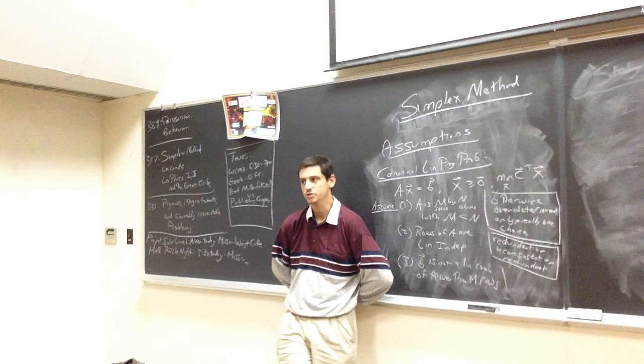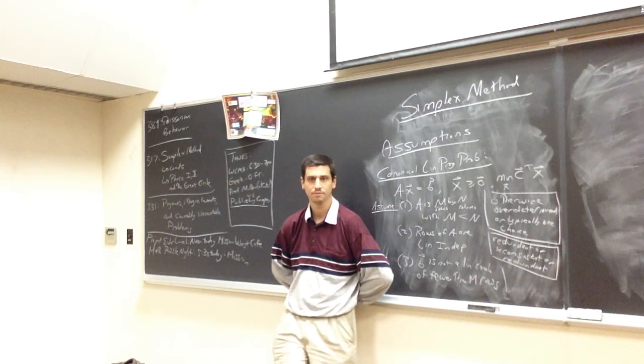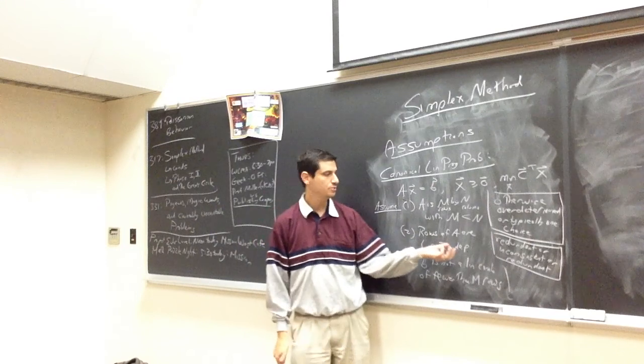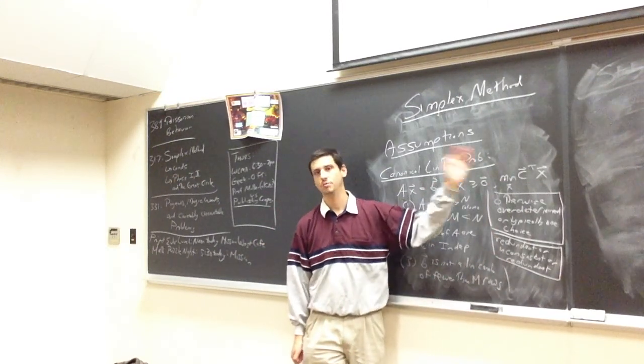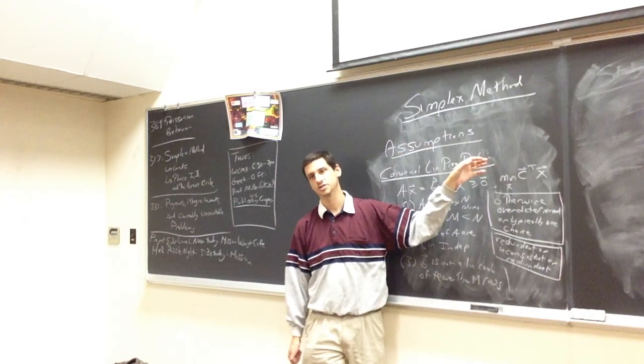Remember, the rank of a matrix, the number of independent rows or columns, is always at most the minimum of the number of rows and number of columns. So if we have 5 rows, 12 columns, the dimension of the row space is at most 5, the dimension of the column space is at most 5. So we will assume that if there are any repeated rows, we've removed them. If they were inconsistent, problem is not solvable, no feasible solutions exist.